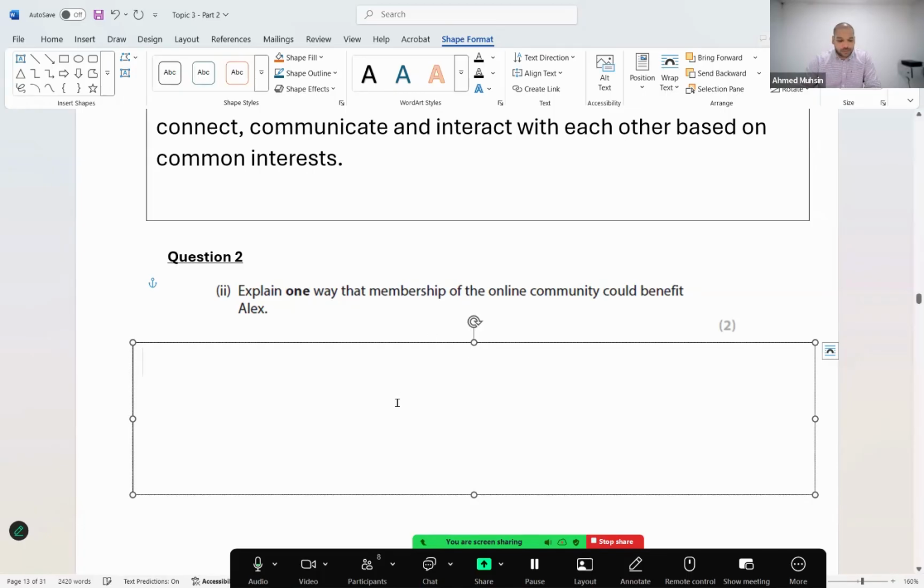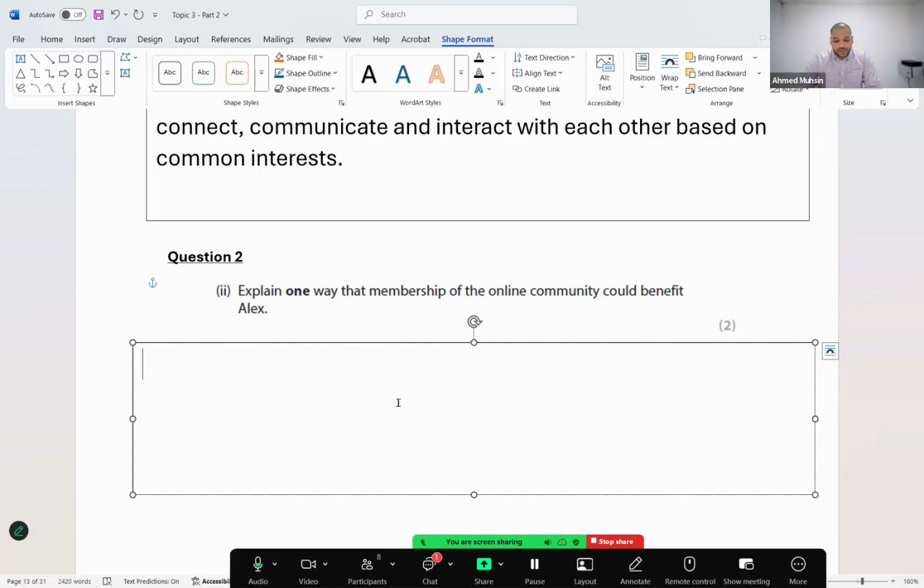Everyone, all of y'all have joined an online community, right? What's the benefit you're enjoying from it? Helpful for homework. You need to elaborate. Sorry? Can connect with users who are also involved in the same field as him, and through them he can gain knowledge. Okay, one of the reasons we learned, right? One of the reasons to join an online community is what? To gain knowledge. Isn't it, all of y'all? So how shall we word it?